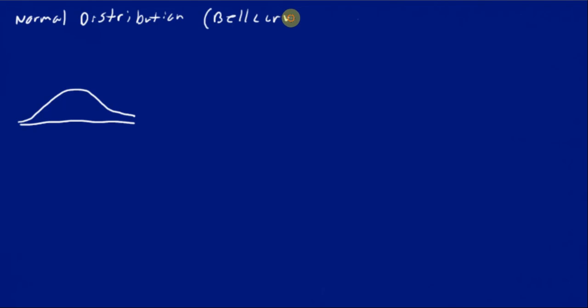Now, a lot of things in nature occur naturally, are normally distributed. The height of people. If you take a group of 1,000 people and graph all their heights, the distribution of the heights would look like this. A lot of people are going to be centered at the same height. And as you get taller, it slacks off. Fewer and fewer people are taller. And as you get shorter, fewer and fewer people are shorter. Test grades are normally distributed. The number of chirps a cricket makes is normally distributed. So many things that occur in nature are normally distributed.